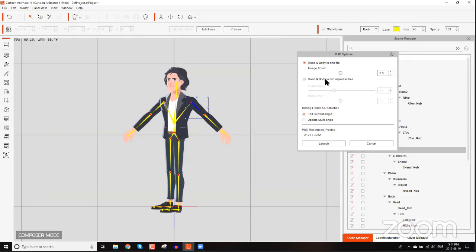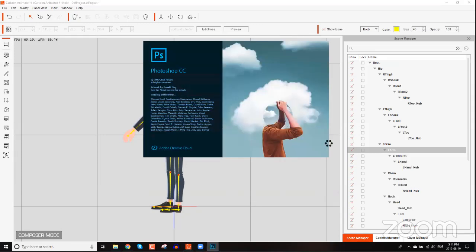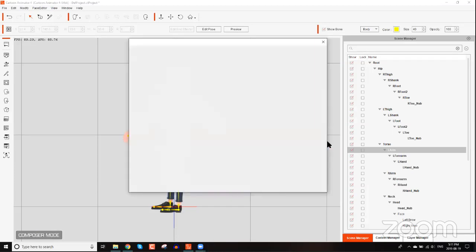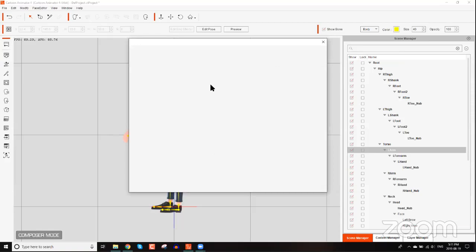Let's have the head and body in two separate files, since we don't really need the head, but there's no choice to launch the body by itself. So we'll go ahead and launch them in two separate files here. Essentially, I'm going to be saving this arm out as a separate PNG. It's quite a simple process. But again, I get tons of people asking about Creative Cloud always asking them to log in and how to do that. And you can use the same process for grasping items or whatnot.